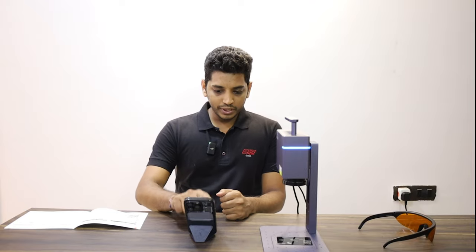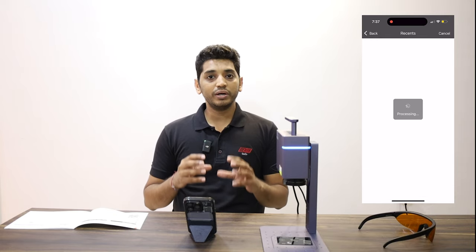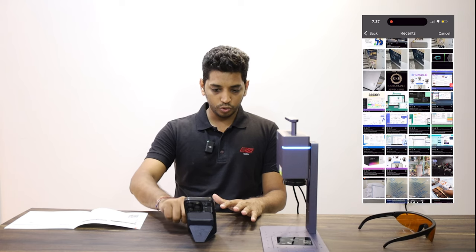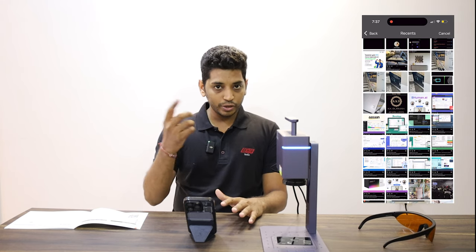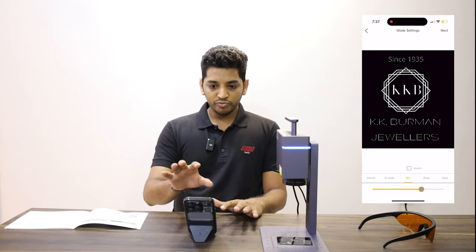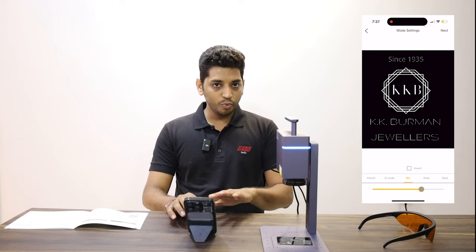Album is a section where you can print any photograph or any logo which is already in your phone's gallery. Right now we will just go with a logo that we have of our client. You just select the photo that you want to print — in this case, the logo — and press done. The file gets transferred here. If you see, the background is black and the logo is white — we want it the other way.